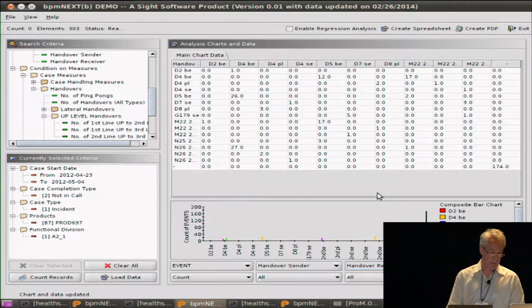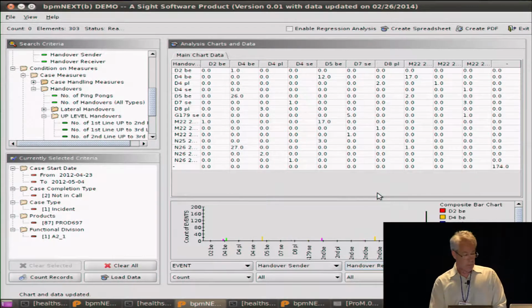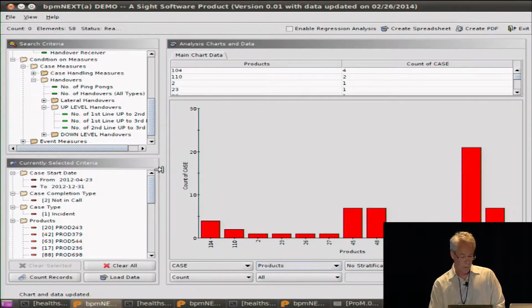Now, their second question was ping pong behavior. So we go back here, you might have noticed in here, we have a measure, ping pong. So one thing we did, we wrote an algorithm to basically measure ping pongs.